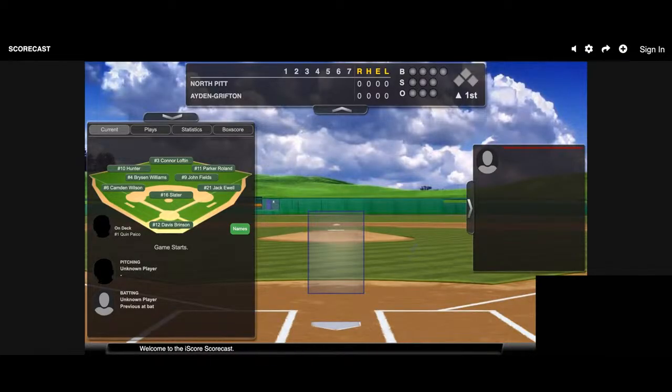Slater the wind and the pitch. Chopped on the second. Fielded by John Fields. Throw over to first. Not in time as Quinn Price will reach. Infield single. And that'll bring up the catcher, Colby Burrows. Number 9, Colby Burrows. Man on first, nobody out. So runner on first, nobody out here in the top of the first.